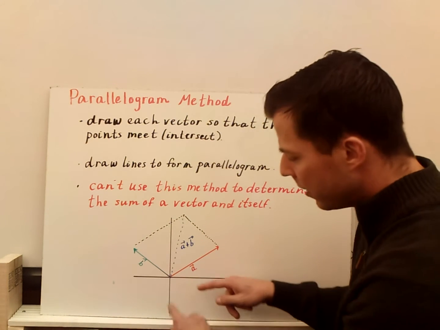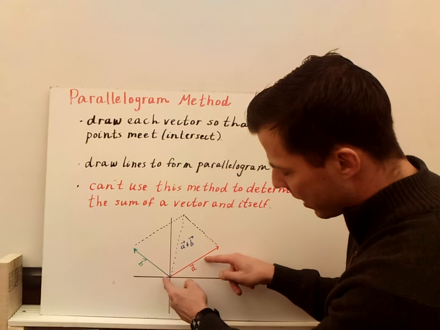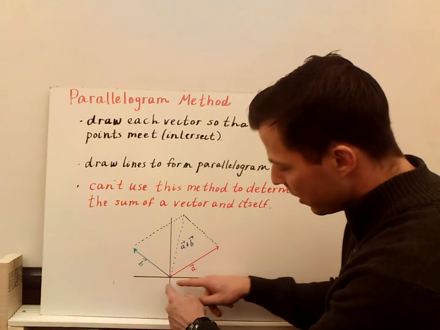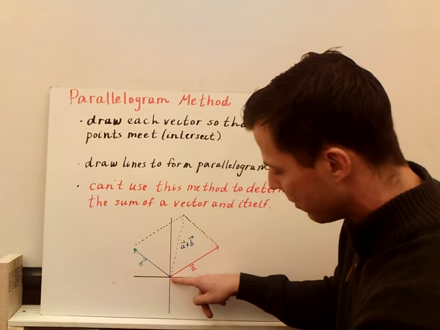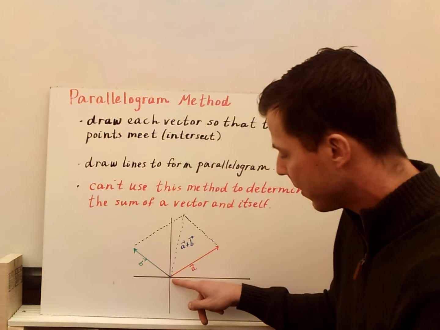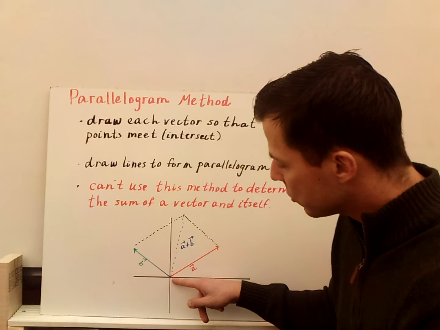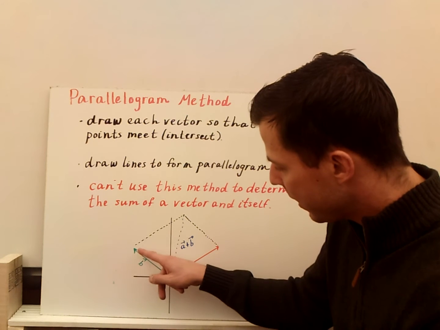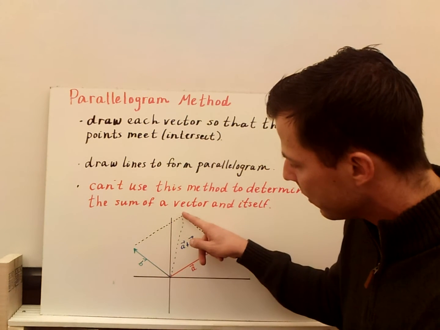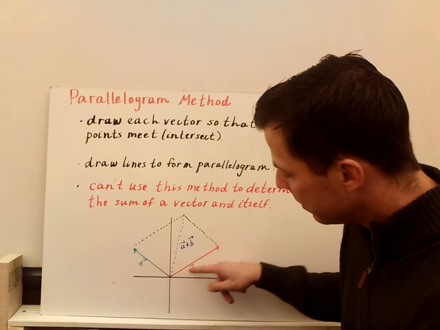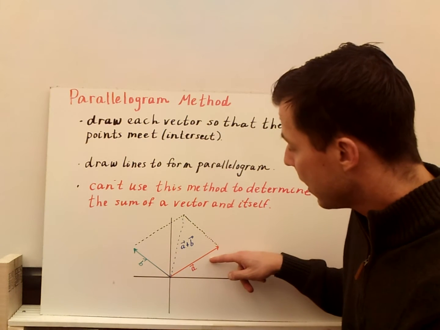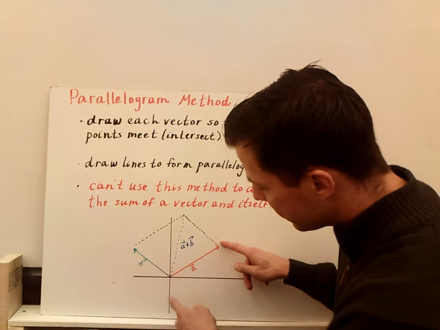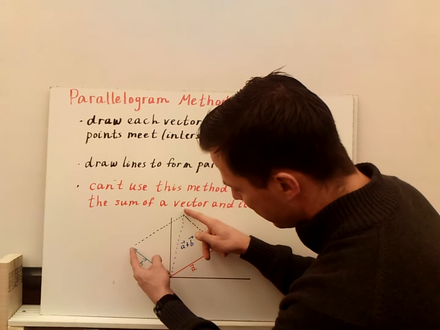Okay, so here's what we mean. The tails start together, so I just drew A and B. So here's A, here's vector B. Notice they're meeting at the origin here. These would be component vectors. To draw that, from B I drew a black line that was parallel to A. And then I drew a line from A that was parallel to B. So it goes like this.